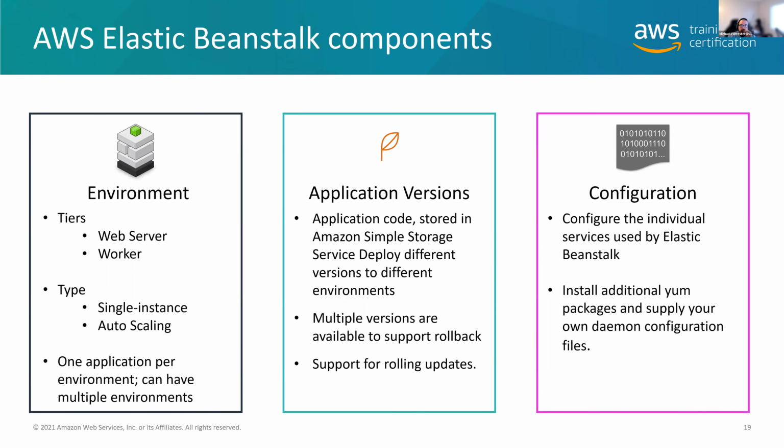Now, if you want to do a Tomcat server or a web server, if you want a single instance or multiple instances, you want a development version or a production version, you can set all that up. It does store your deployments in S3, and it will roll forwards and backwards based on what's in S3. So you have a lot of control here. You get to do a lot of things, whatever is of interest to you.